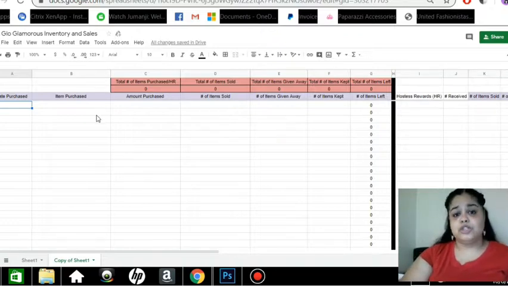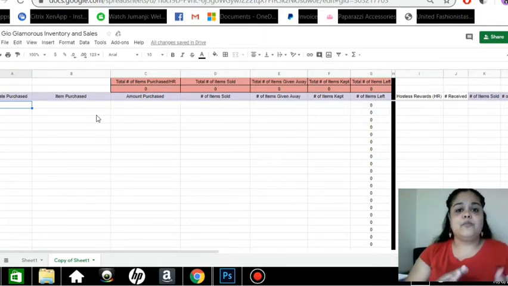So this here is a Google Sheet that I created, again, to track my inventory and my sales. Not in terms of monetary activity. It's just giving me an idea of the items that I purchased, how many of those items I have purchased so far, what has happened to those items, whether I sold them, I kept them, or I gave them away, and how many items I have left that I would need to sell. Okay, it also tracks my hostess rewards, what those items are and the life of those hostess rewards. And I'll get into a little more detail about that in a minute.